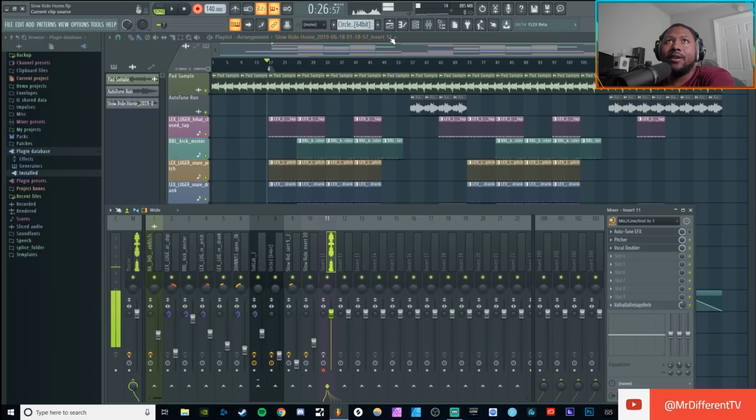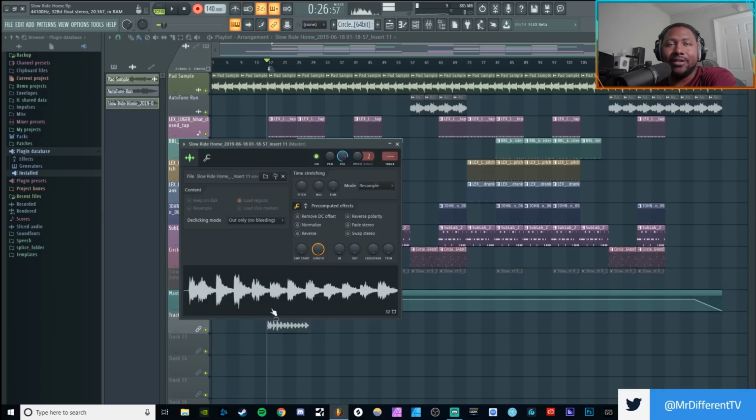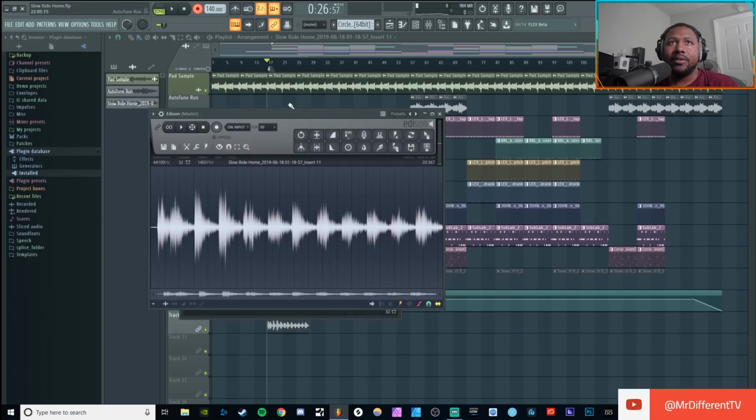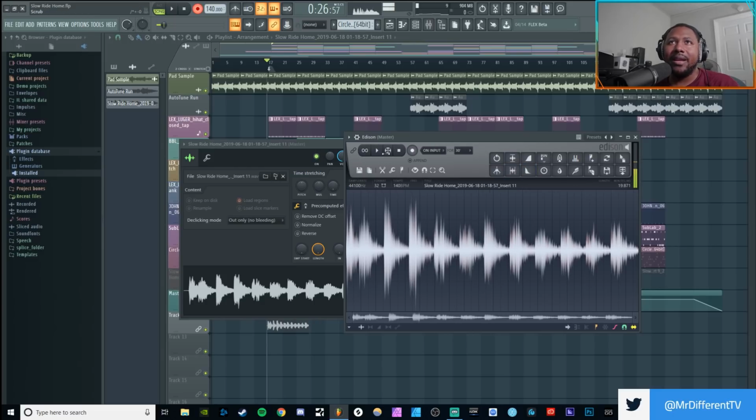Turn all the effects off. So what I did right there is basically I just got a bunch of different takes, you know, when I can. If you want to, you don't have to do it with the reverb. You can add the reverb afterwards. It might make it a little easier for you, but you know, it's what it is. So I can just double click in here, right click, and then go to edit audio. Now it brings up Edison. I'll just normalize it and then close down. And then I just listen through it and find one I like the most.